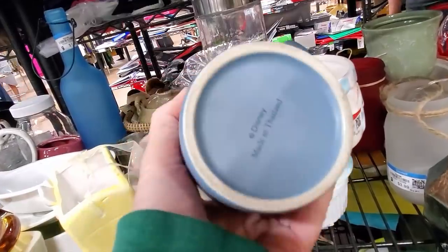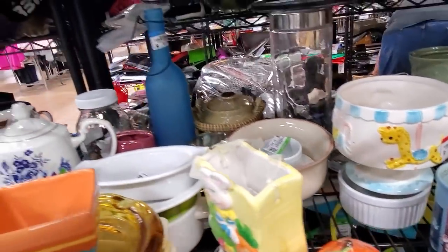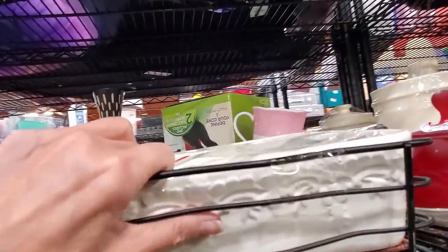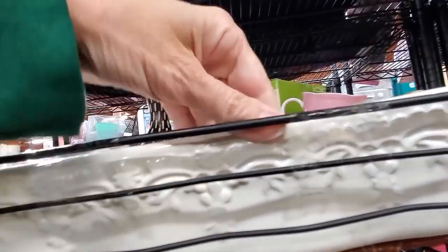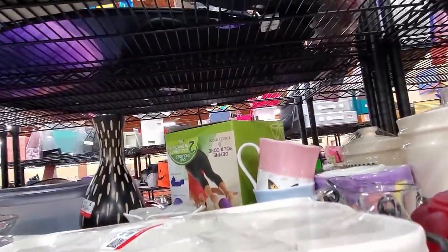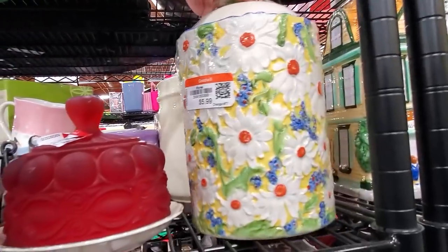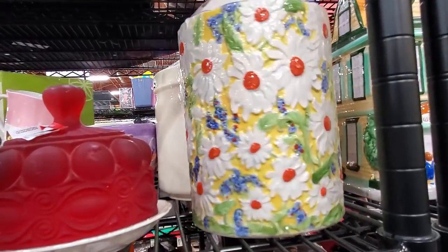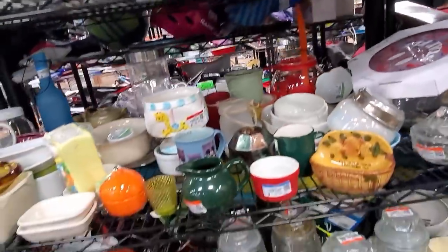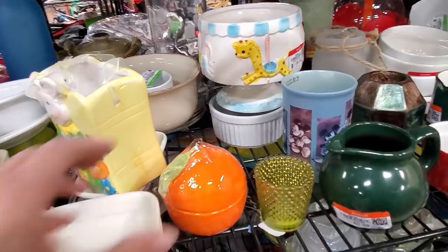The Mickey mug had something wrong with the color — it was supposed to be a different color blue, but it was almost like it had been through the dishwasher a few times. That was the problem. I was trying to figure out who the maker was, but they had that so taped up there was no way to tell. I liked the daisy canister and I contemplated it, but then I thought — yeah, nope. I don't need it today.